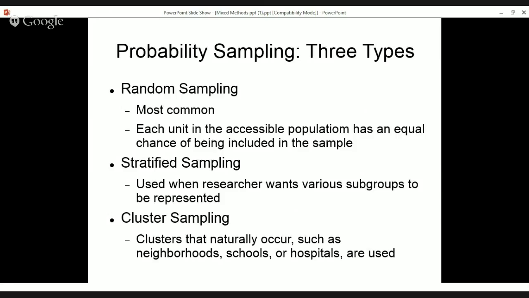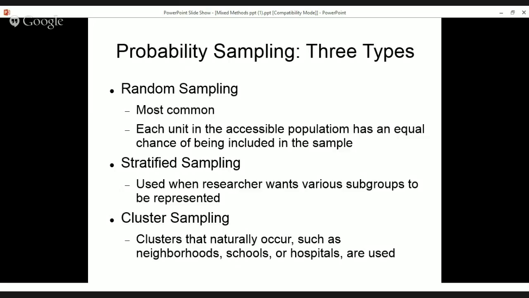Stratified sampling, when the researcher wants various subgroups to be represented. An example I can think of is when you have cats and dogs, and you want to look at whether or not animals who are domesticated, like living with their owners, or if they want to live in the wild, and you want to know whether or not these domesticated animals have an opinion on this. So you would ask the cats and you would ask the dogs, and you take random samples from the cats and from the dogs, and then you put those together, and that's how you get your stratified sampling. Of course, obviously, we can't talk to cats and dogs.